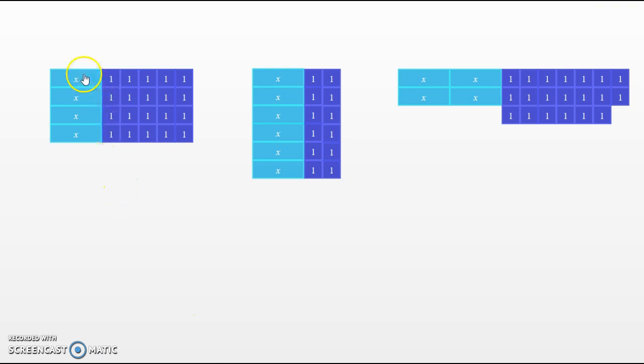So on the left here, I have 4 times the quantity of x plus 5. In the middle here, I have 1, 2, 3, 4, 5, 6x plus 12. And then on the right, I have 2 times the quantity of 2x plus 7 plus 6 more. I can see that although these two x values are the same, this one has 15 1 values, and this one has, let's see here, 14, 15, 16, 17, 18, 19, 20. So these are not the same. This one has way more x values. So they are not equivalent in any shape or form.